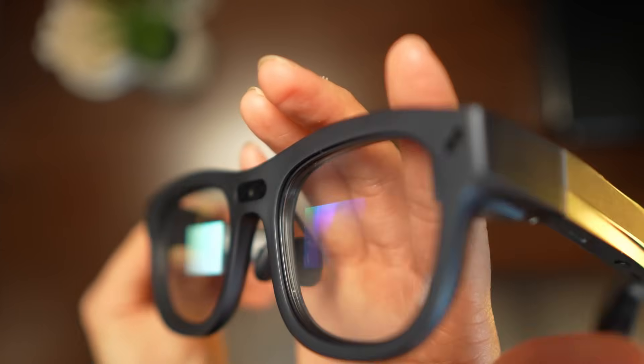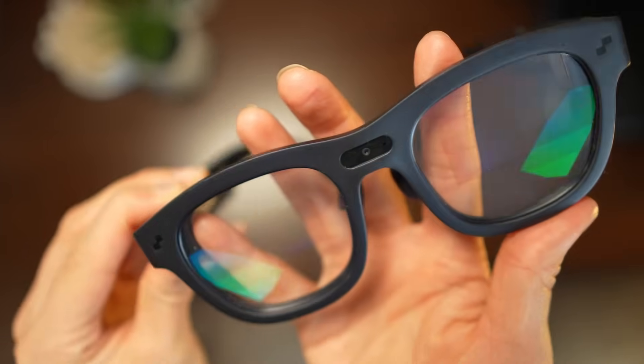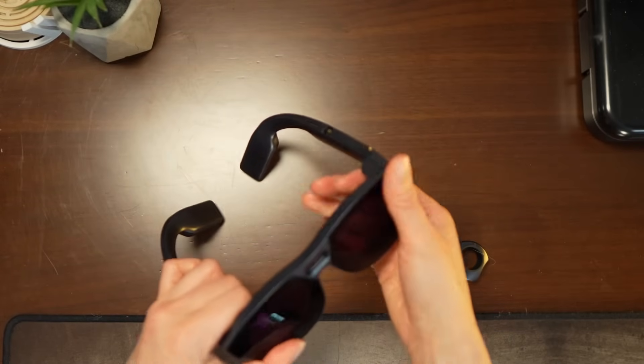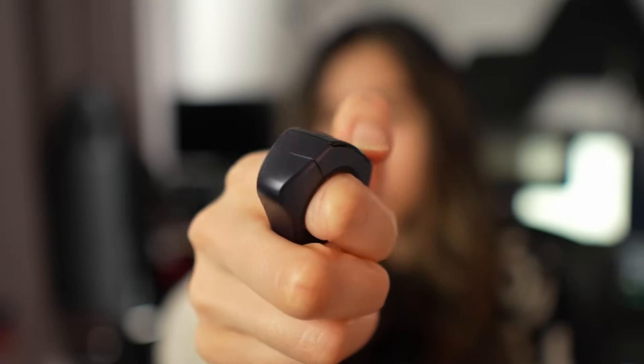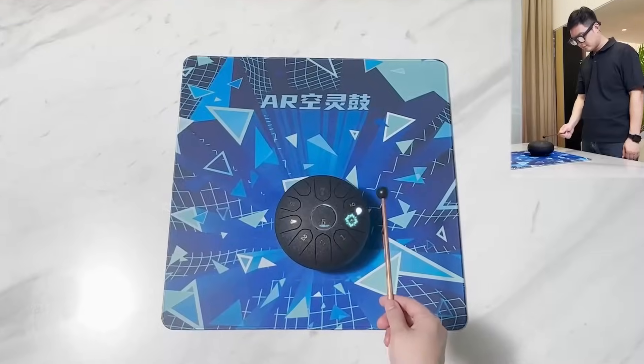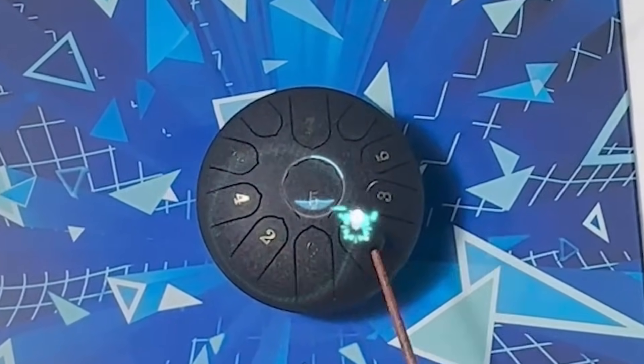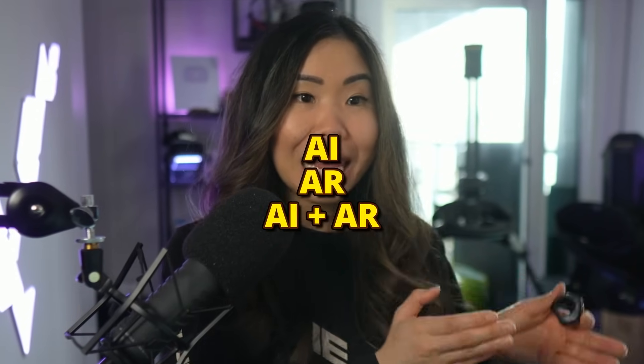With 6 plus 128 gigs of storage, you can store files, apps, and media all inside the glasses. You can get the Rayneo X2 with a couple of handy accessories: a front cover designed for extra sunny days, and the Rayne — a neat little device that lets you control the glasses without needing to reach for the temples. I'll also show you the Rayneo Ethereal Drum, a fun app that turns learning an instrument into an interactive experience. But first, let me show you what the Rayneo X2 can do right now — and that is 3 main things: AI, AR, and AI plus AR.